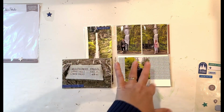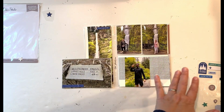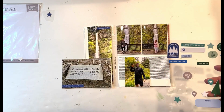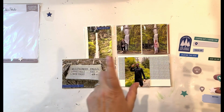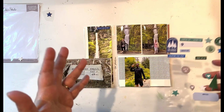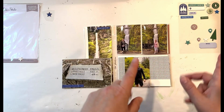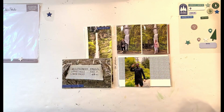The only thing is that when this is open, I feel like everything is heavy to the left side and I don't have anything over here. I wouldn't want to use this now because it'd be blue on blue. So I think I have to find something else either in this lighter green, maybe black, but I'm not sure how I feel about the black, but maybe some lighter green just to get something on there. So I'm going to go into my bin, pull out my pouch of ephemera stuff and see what I can find in there.